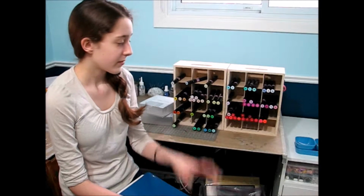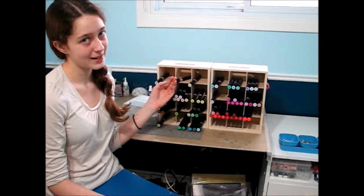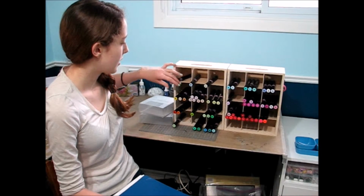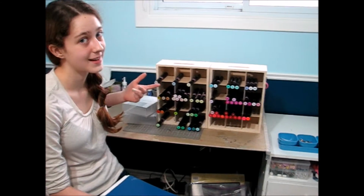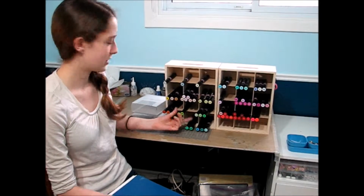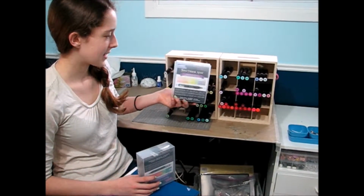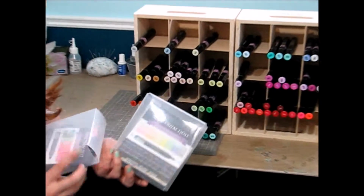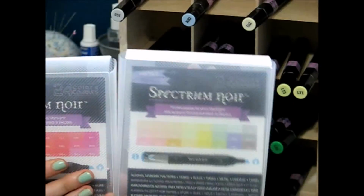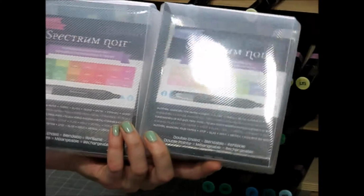So we found these at Marshall's and they were actually cheaper than Amazon.com. I chose to get alcohol markers because where I live, again, I can't really get any type of marker, and I saw these, so I decided to. The two sets that I started out with were the 24 set of pastels and the 24 set of the brights. These were $30 each at Marshall's. They were quite a good price.